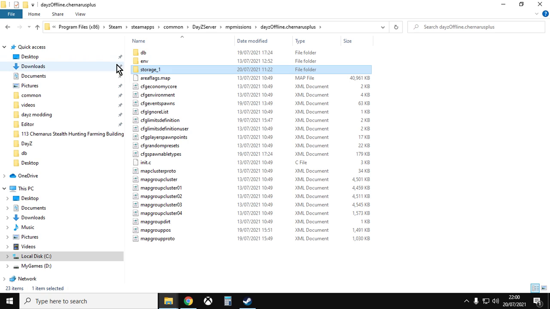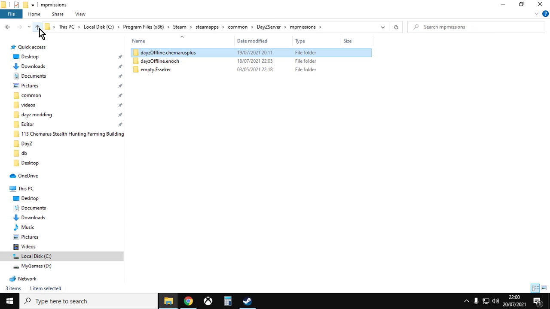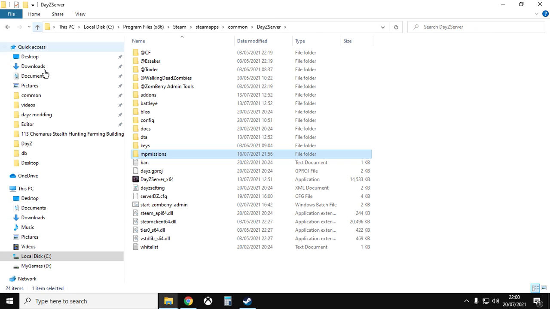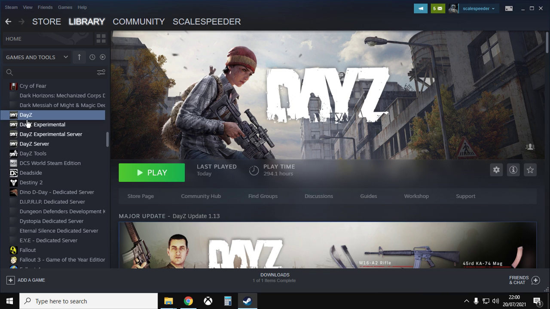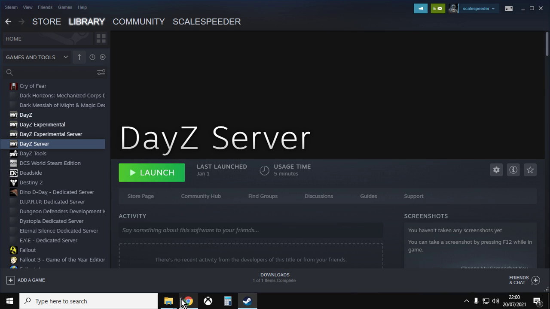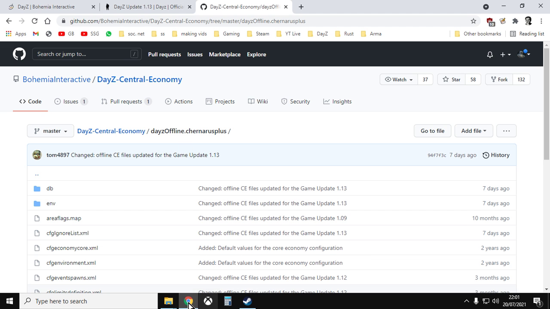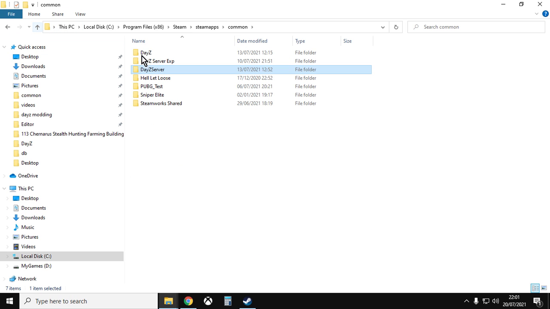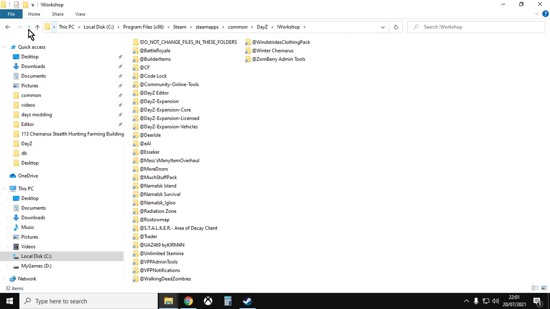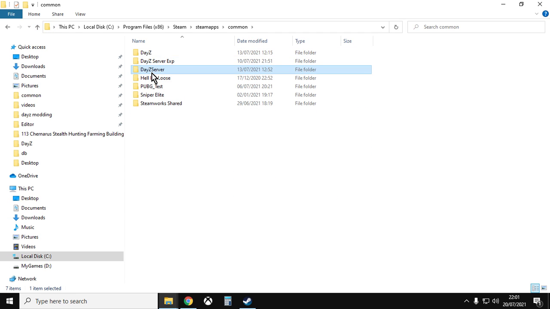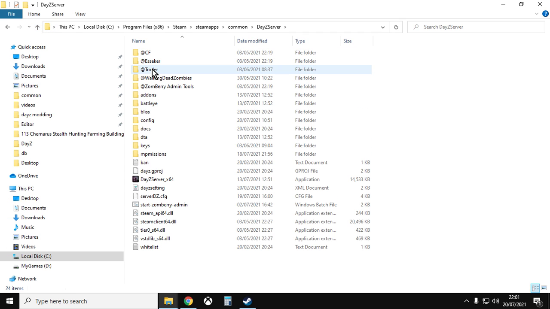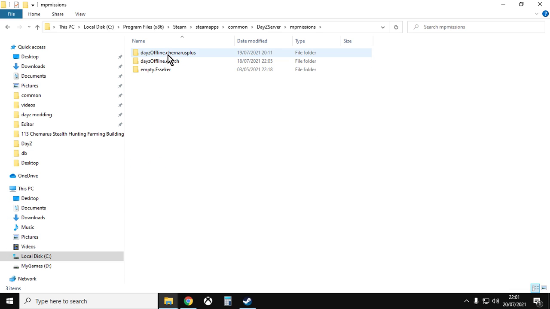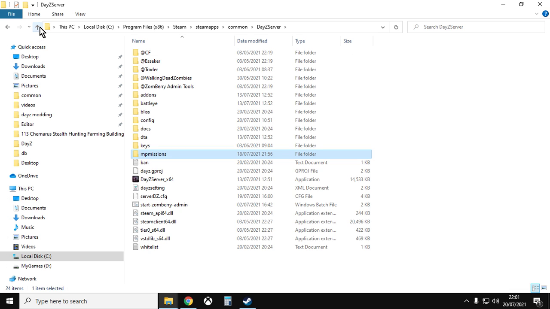So there we go. That, my friends, is how you update your local server. Most problems are caused not by the server not updating, because that's relatively easy to do within Steam, but by the mods not working. And as I said before, it's really easy. You just copy them over from your DayZ workshop folder into your server folder, making sure that if it's a special type of mod, like a map mod, you also get hold of the missions XMLs, and you put them in the relevant missions folder in your server too.